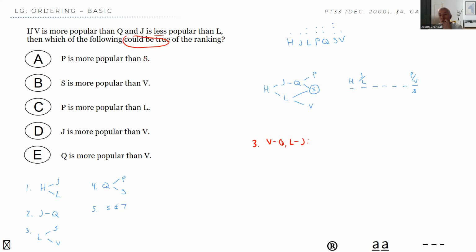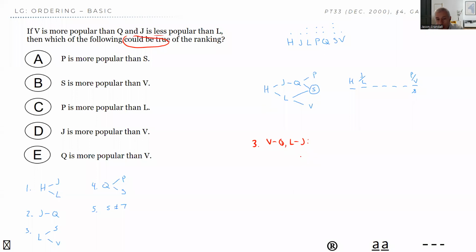So here we're going to focus on which variables are constrained but still have some flexibility. As opposed to the first question where we were looking for things that were restricted down to just one spot for a must be true answer. Here we're going to try to see if there are any variables that have some flexibility left, and those will be the ones that we want to focus on when we get into the answer choices.